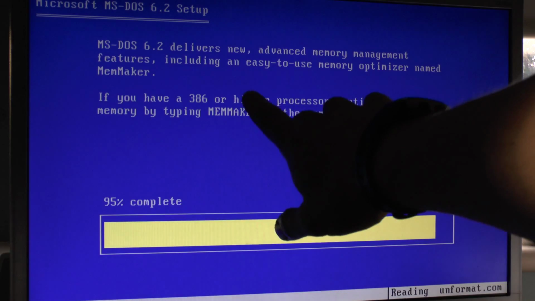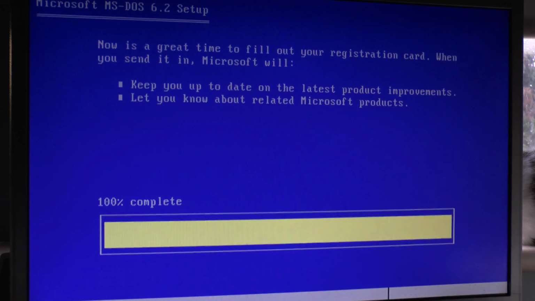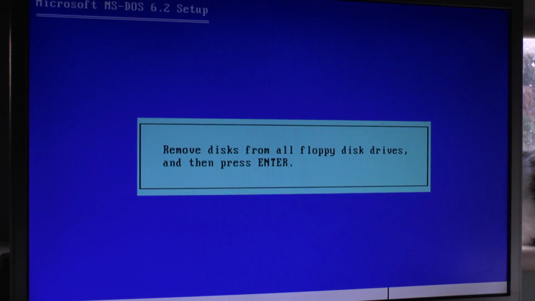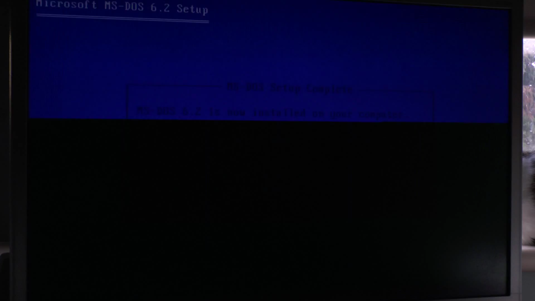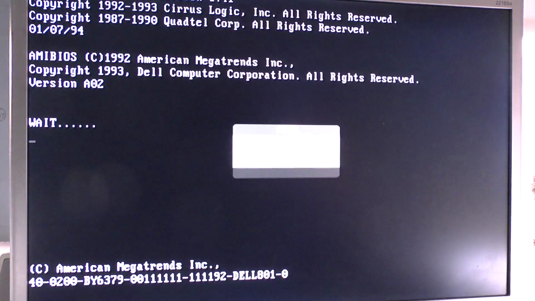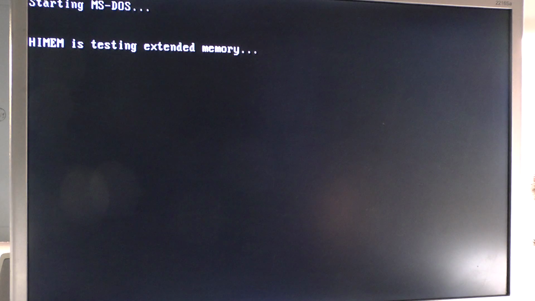This is a good little program here. It's actually talking about MemMaker. MemMaker is very, very handy, and it actually helped me quite a bit, because MemMaker would automatically configure your memory to let you run programs that weren't running before. It would basically transfer stuff into the upper memory block. But the great thing about it is it actually showed me some commands that I didn't know about back in the day. It was great for explaining how those commands came about, because it would automatically edit your autoexec file and your config.sys file, which meant that you could then go into them and say, oh, that was changed, or that now says this, or that now says that. So it's quite handy.